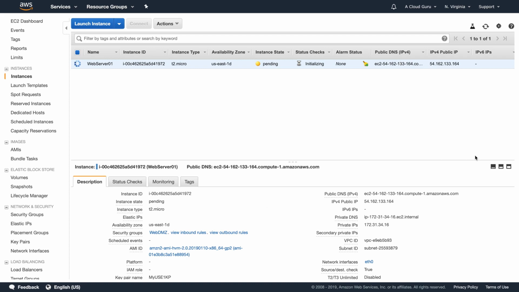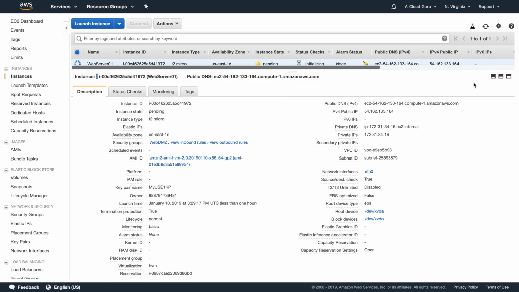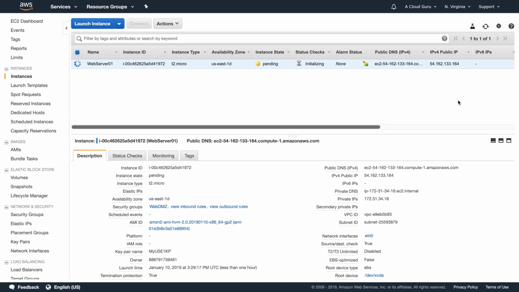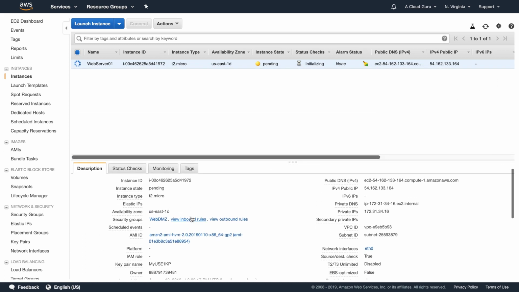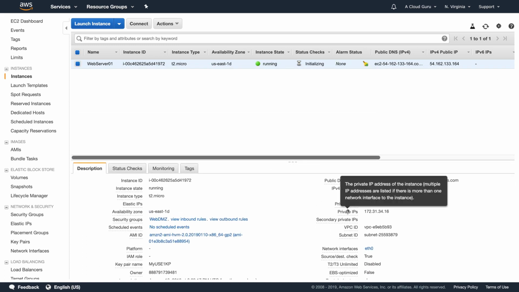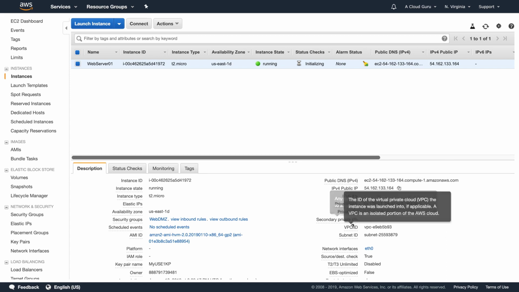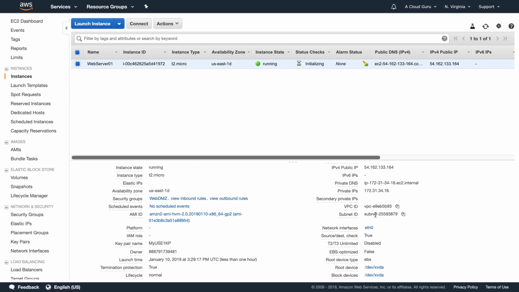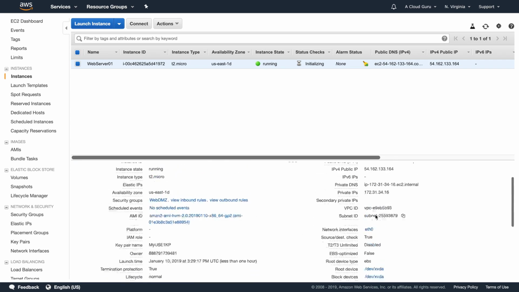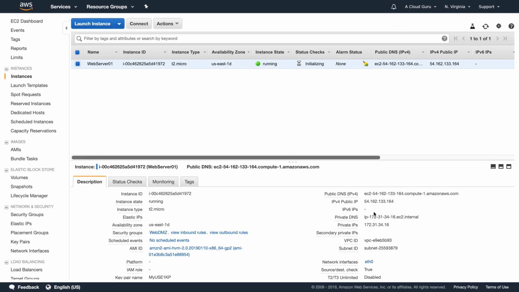And down here we can see you can move this so that it's bigger or smaller just by clicking these. And we can see all our information in here. So we can see our public IP address, for example. We can see that it's in our VPC, we can see what subnet it's in, et cetera. And this will become more and more familiar to you as you go on throughout the course and get your hands dirty with EC2. Now, I would copy this public IP address to your clipboard. Just click on this little icon.